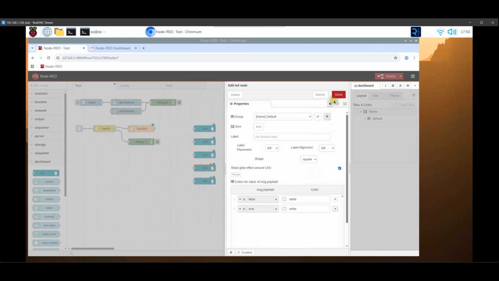Great, the testing and configuration is finished. We're ready to add a piece of track to the layout designer.